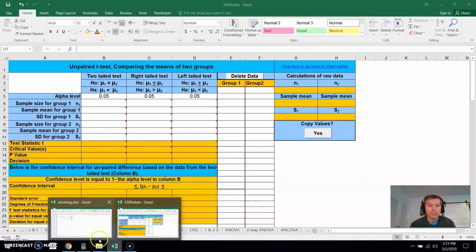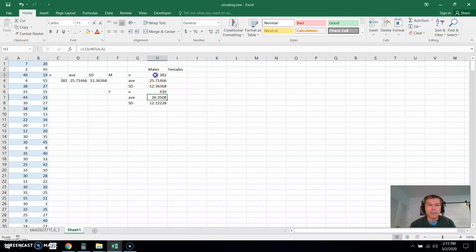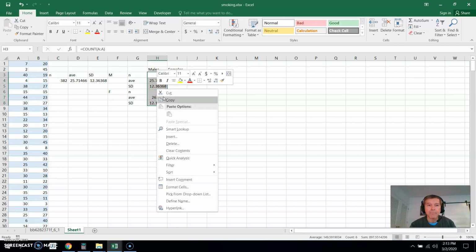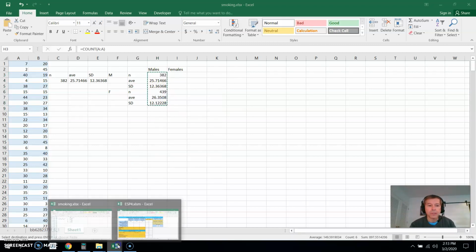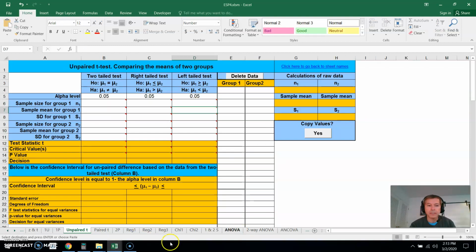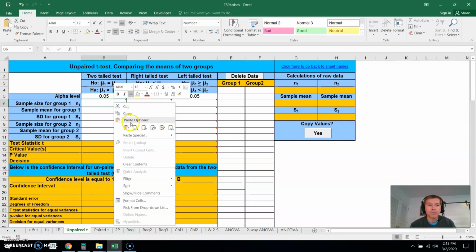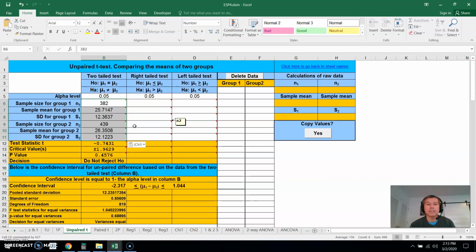So back on this sheet where we are, I'll highlight all 6 of these values, copy, and go to our ESP4 Excel sheet. This is the unpaired t, and right here, right mouse click, and I'm going to do a paste 1, 2, 3, and it gets the data in.